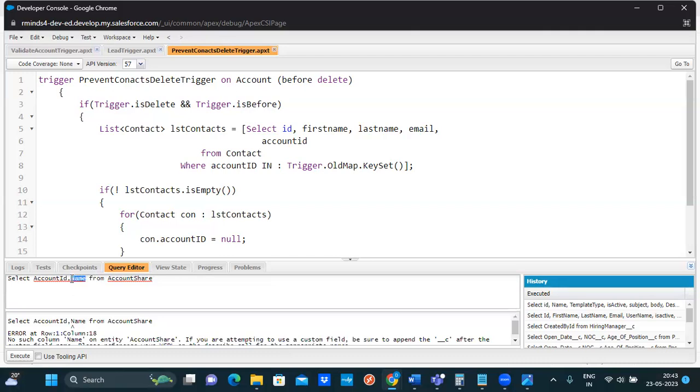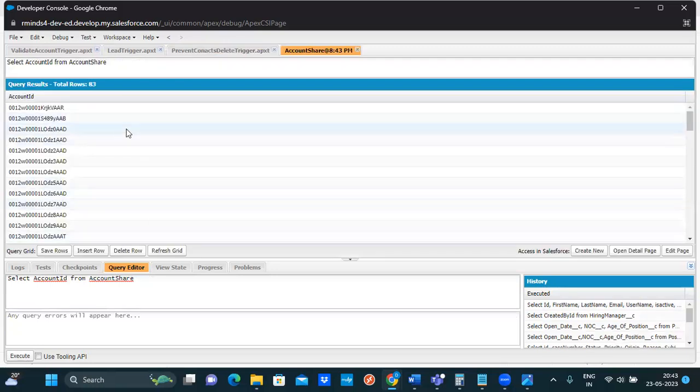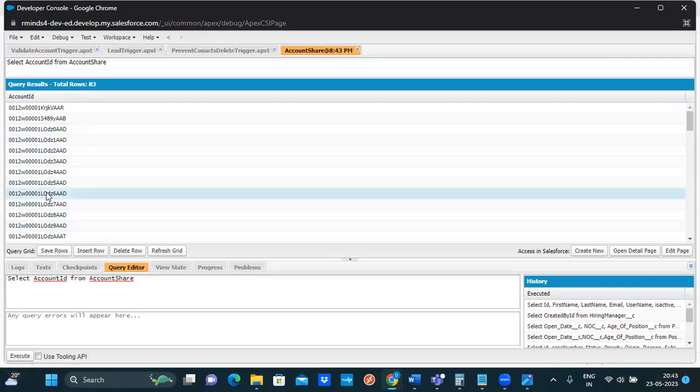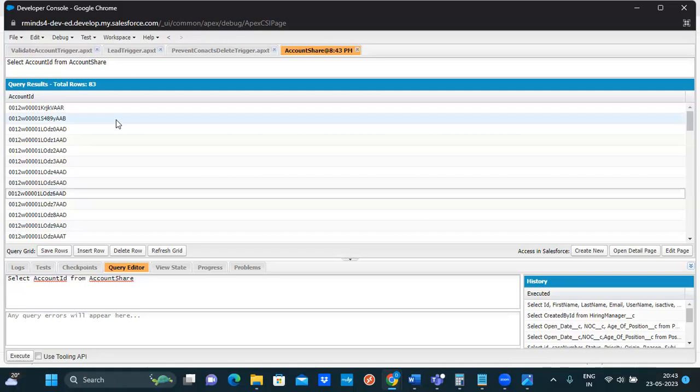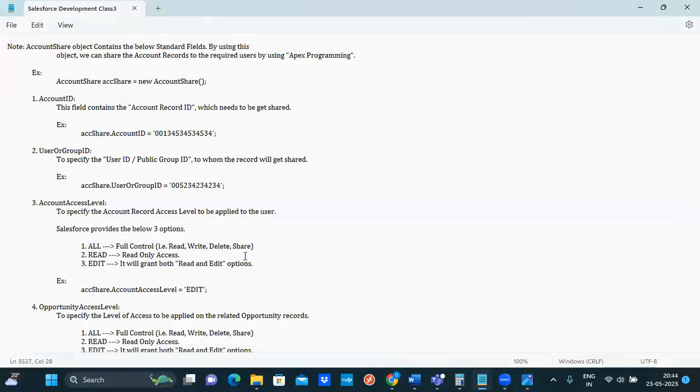So name is not a field in our account share object. The account share object has this object ID. Now let's discuss which fields we have, and then write the query.